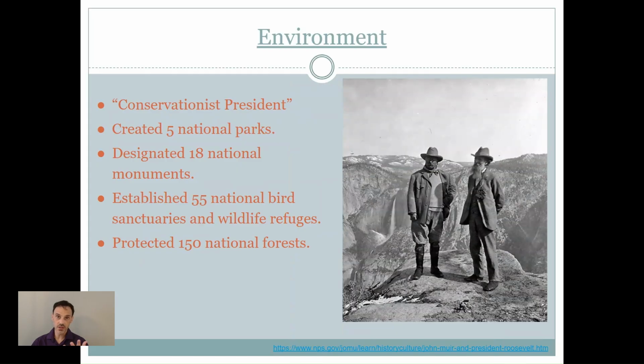So you can see Teddy's achievements on the screen. He's pictured here with John Muir, who was one of the first people to really advocate for preservation of forests. And setting aside national forests is something that Teddy Roosevelt will do. Teddy didn't create the first national park, but he added to it. And he really added to the idea that we did need to conserve what we have so that it's around for their use then, but also for our enjoyment today.